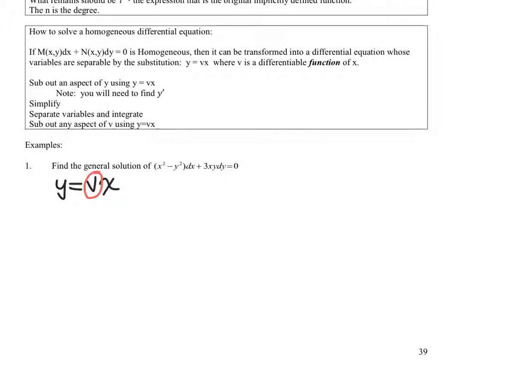But then sometimes you get into something along the lines of, let's say, x and sine of x. Is there any way I can correct an x function to make it into a sine function? Well, not just by multiplying by a constant, right? I can't just multiply x by 2 or 10 or negative pi or something like that to make it into a sine function. I have to multiply it by an entire other function and even divide it by another function in order to make it into a new function. That's the role that v is going to play. It's a new function that modifies the existing relationship in order to make it proportional.